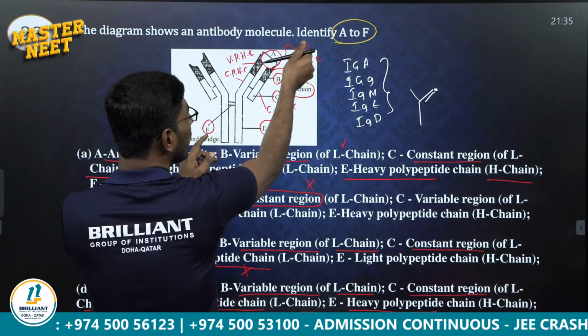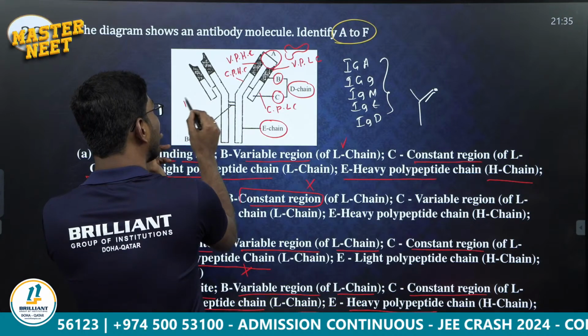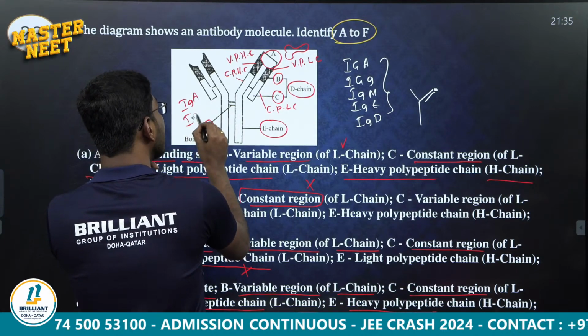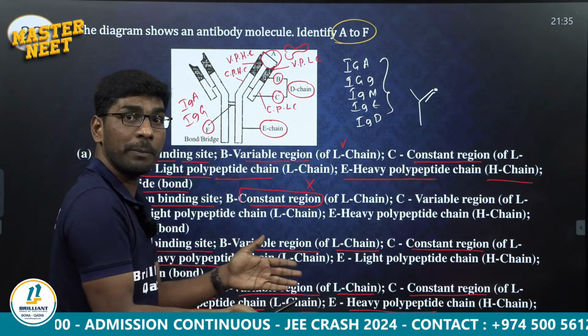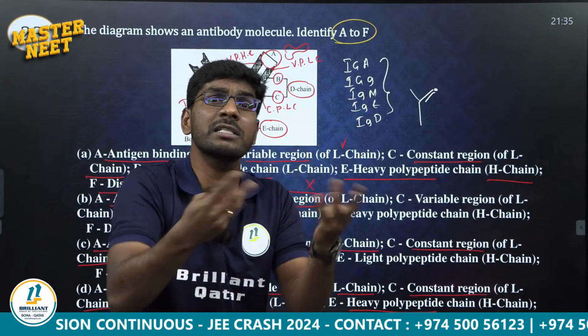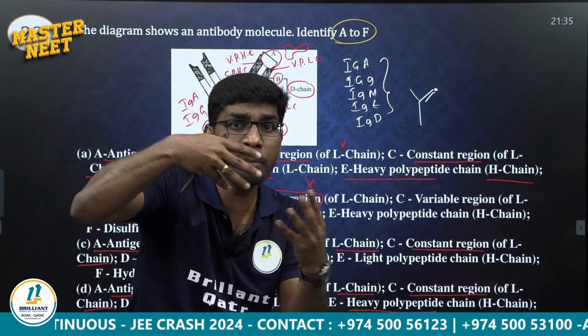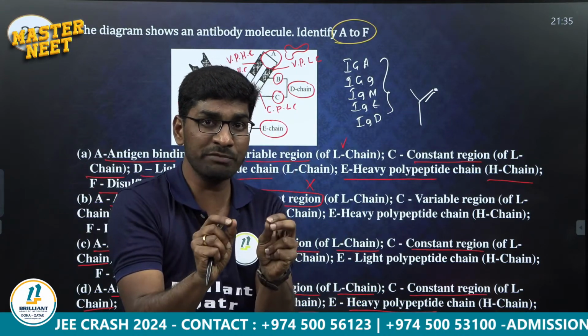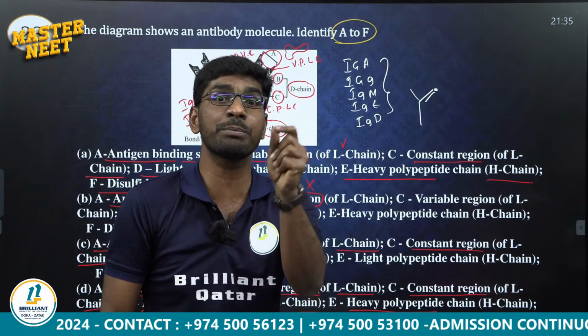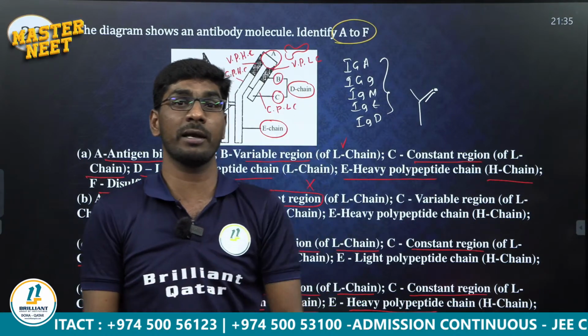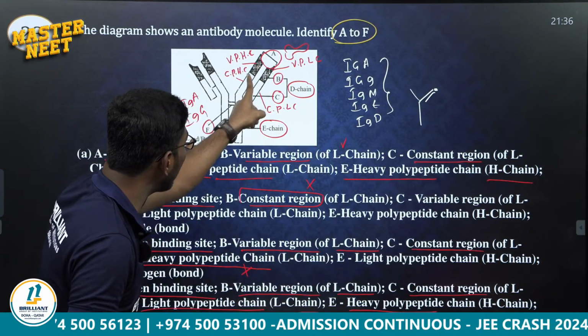So this shape cannot bind here, my dear, because this is, for example, IgG antibody I am taking, and its variable parts, the antibody binding sites, are different. So this virus cannot bind. So for every specific virus or specific antigen, specific antibodies are there. That's why one is a variable part, one is a constant.